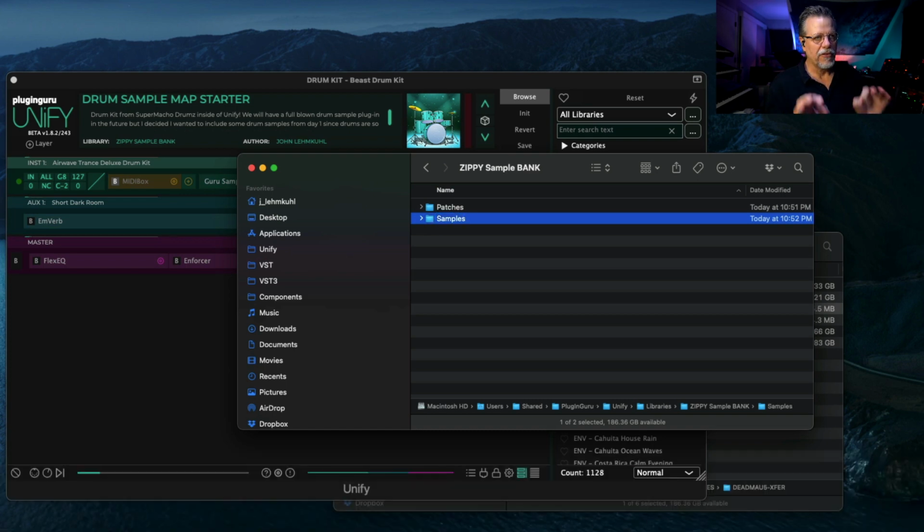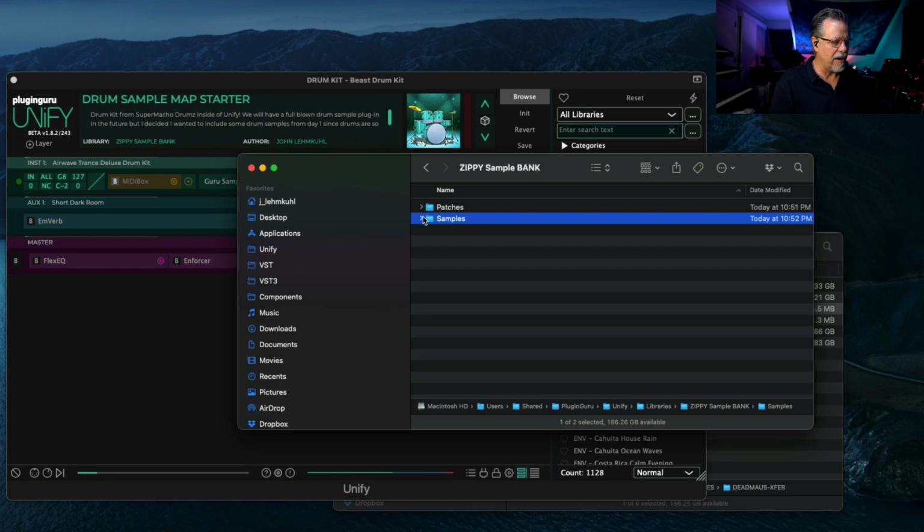Or not. This is one of the really important distinctions at this point. You have to put SFC file sample maps into these directories. You don't have to put samples into these directories unless your goal is to share this in the future with someone else, even if it's just somebody you're going to collaborate with on a project. Then you need to put the samples into this folder. If it's just for your personal use on your personal computer, you're not going to be messing things up and changing things around, then the samples can reside anywhere on any hard drive you have.